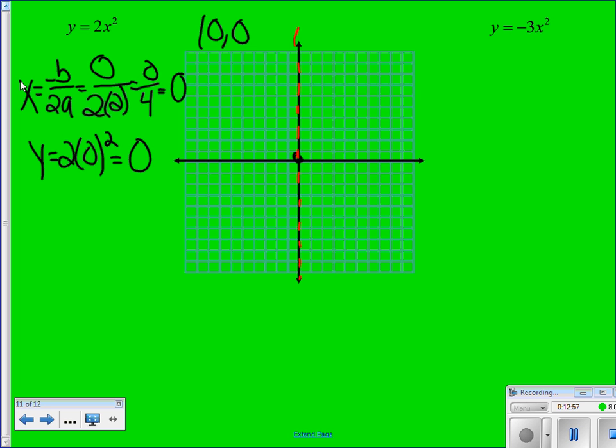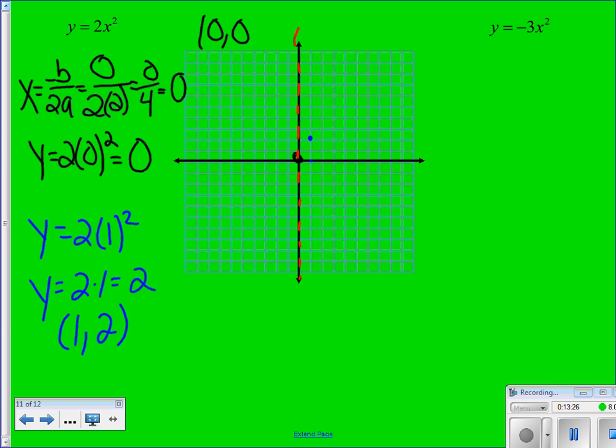So what I'm going to do is just pick a point. I'm going to pick x is equal to 1, and I'm going to plug that in. y is equal to 2 times 1 squared. I just picked a point, and I said x is equal to 1. Okay, let me solve that out. So I get 2 times 1, which is equal to 2. So when x is equal to 1, y is equal to 2. I usually pick the next one over. So then I know that the point (1, 2) is also on this graph.